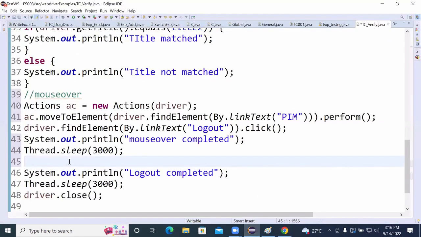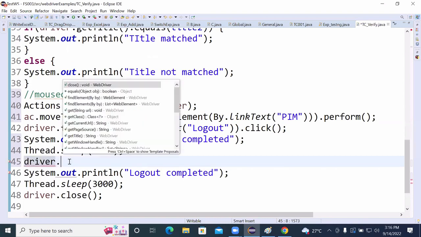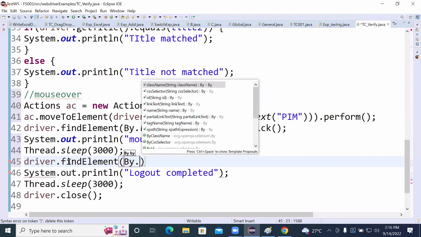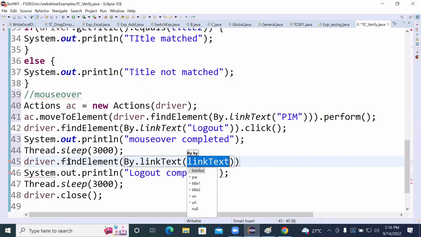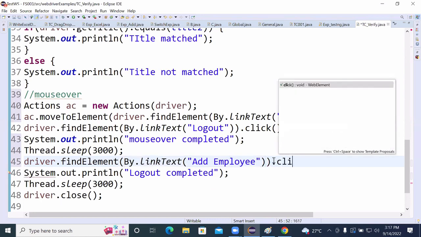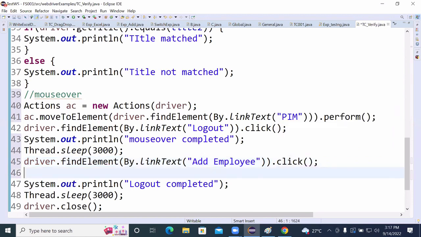Okay. So now you can see that we need to write that particular code. Performing the click activity is a common thing. We need to mention driver dot find element by dot link text, with the text that is there, add employee, then use the method name. What is the method name? Click, and for the confirmation print a statement saying clicked on submenu.